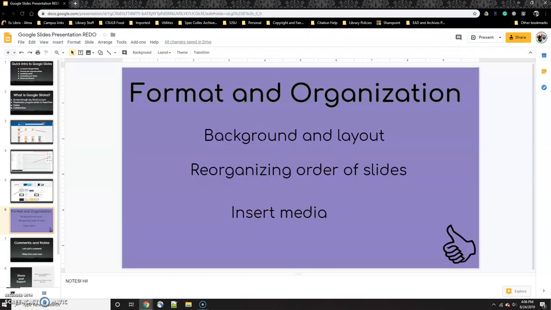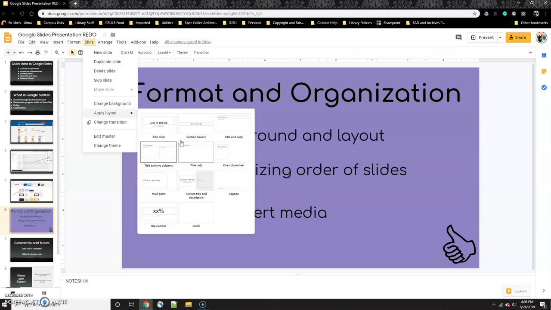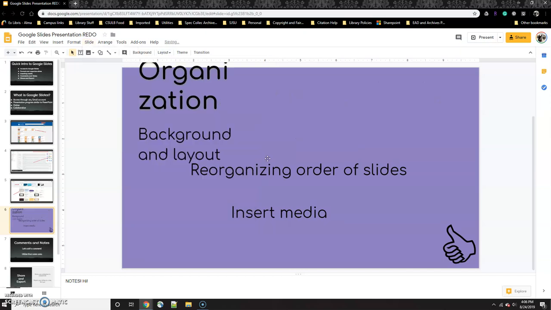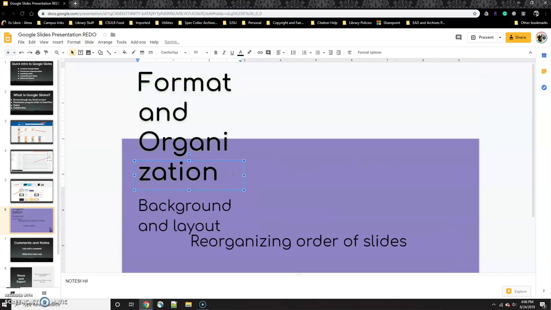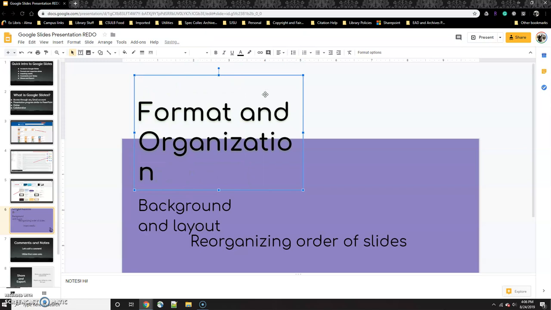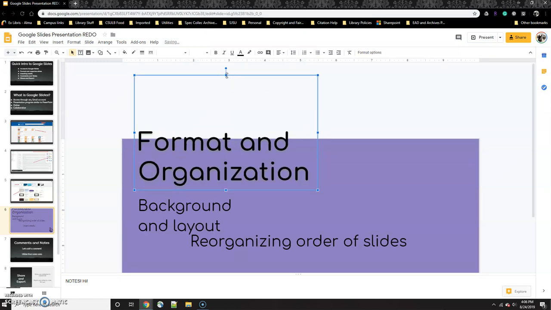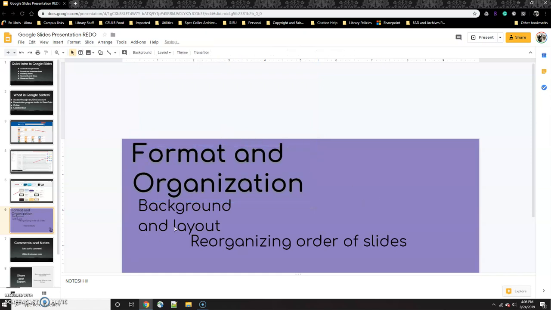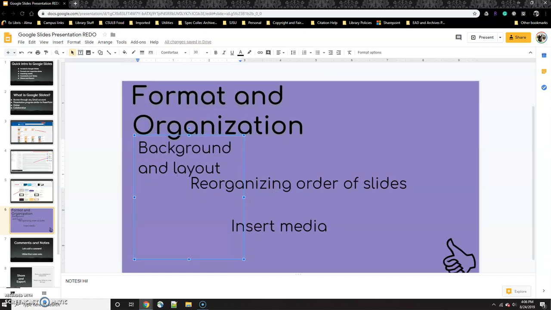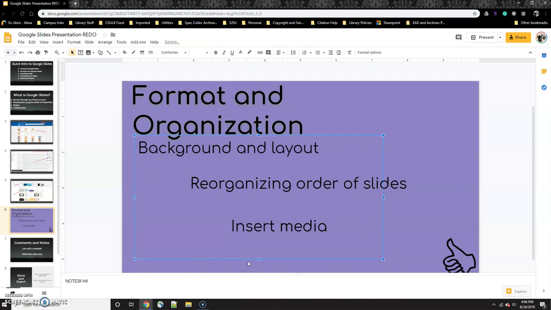And then say we just didn't like this layout, we wanted to change the layout. The same option here up here on the right. You can go to apply layout, or you can go to slide and change layout, and you can change your slide to a new fancy layout that sometimes doesn't work with the text that you have. So you just move your text boxes around and figure out what looks best, figure out where it works for you. It's really easy to move everything and to reorganize all of your text here.